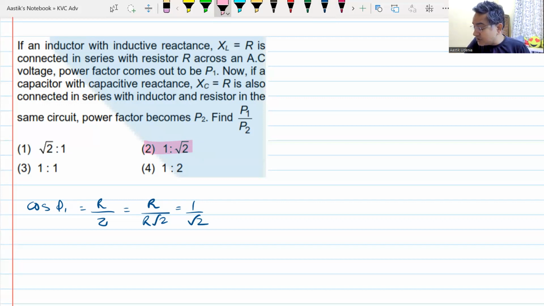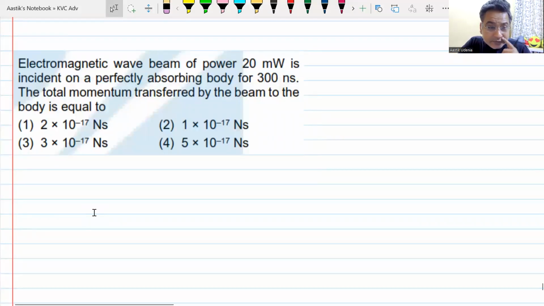In the same paper, you got this question. So in just 2 classes, we have covered 2 questions from your paper. Same paper, this is 30th Jan shift 1. The first question was from LCR. The second is from EM wave. I can see one more question from modern physics, one from dimensions, one from gates, and one from magnetic dipole moment. We still have to cover it. One question from YDSE. So 7 or 8 questions I see straight away that you can still do, even if you have not done anything in the past. There's still hope.